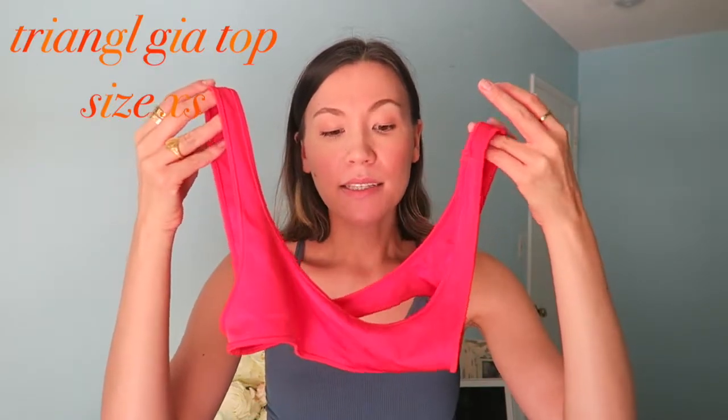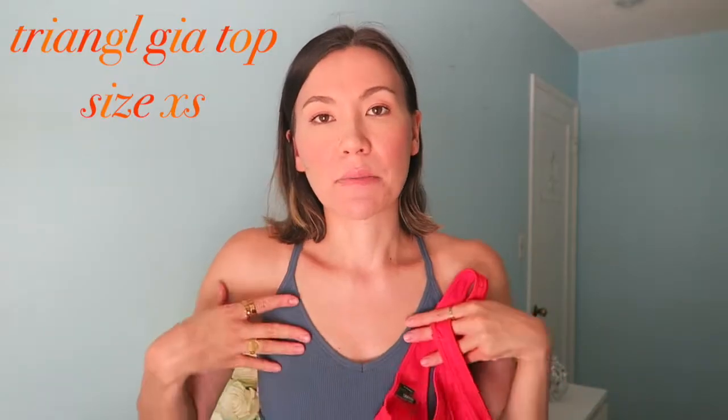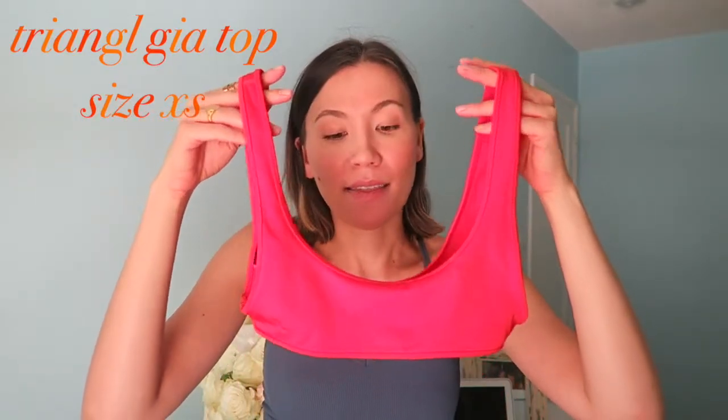The last top is the Triangle Gia top — this one has the least coverage. It's sporty but sexy at the same time and a tried-and-true bikini. It's coming up very pink on camera but it is actually a bright neon red. It is small but mighty and incredibly flattering — I've had multiple friends wear it and it looks great on any small chest. It has a scoop detailing that really highlights the shape, with straps to provide lift. There is no padding. I purchased this on Triangle's website about a year ago for $95.